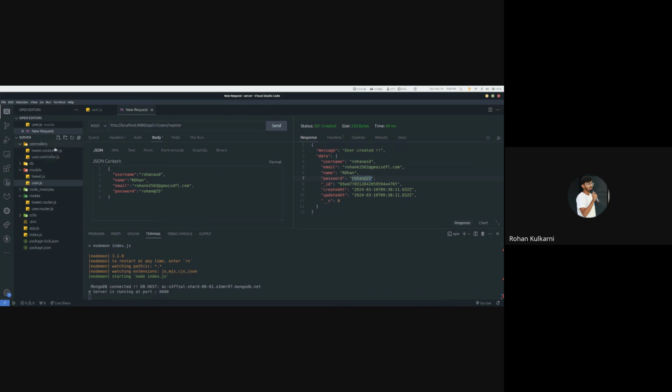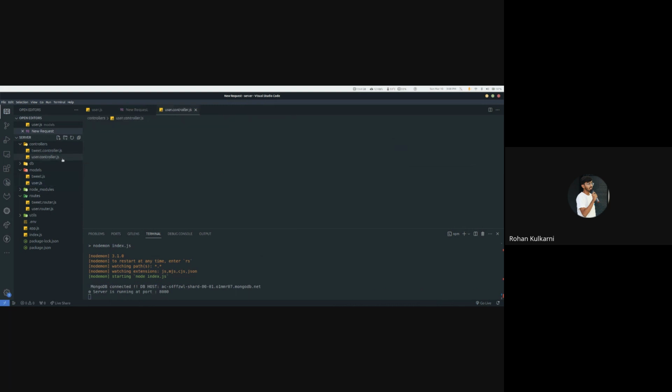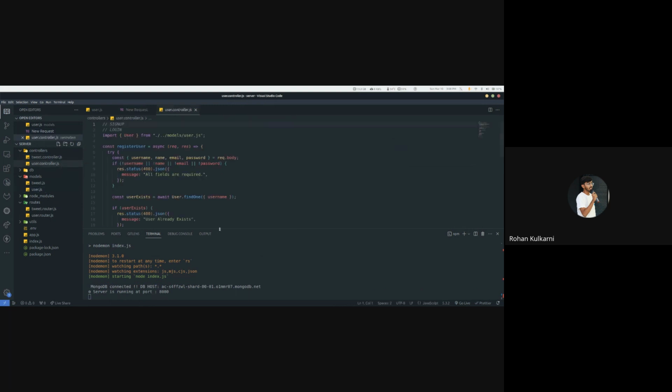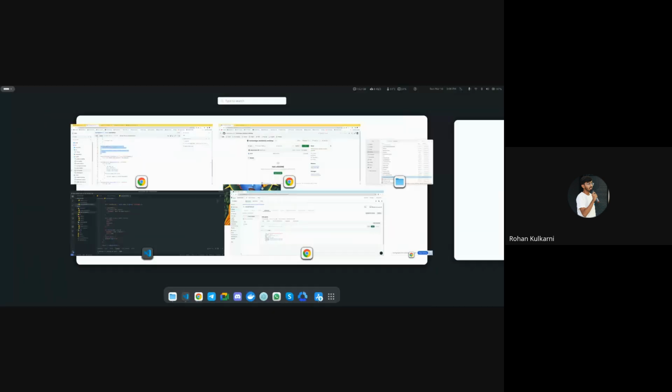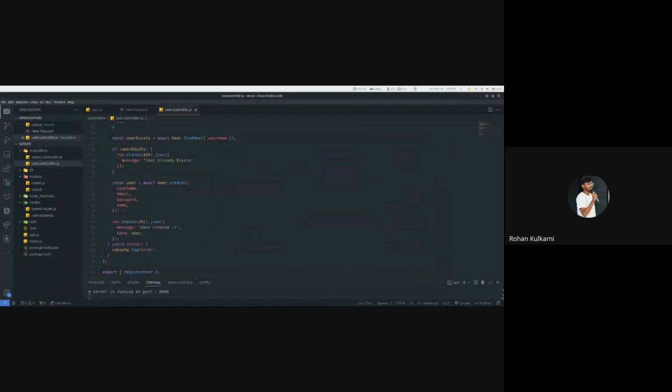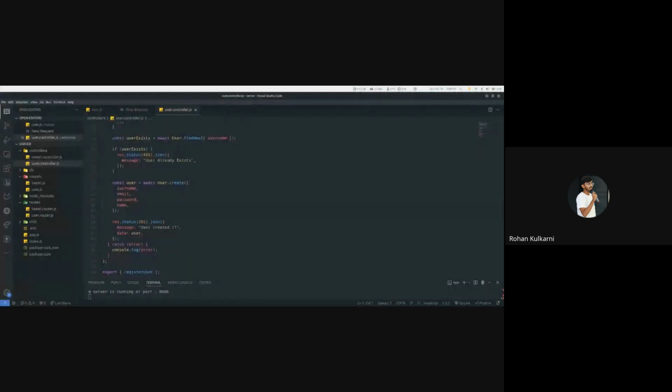So in our controllers, we are creating a user, and in that user we are sending the password. Here we are all good. But what we want to do is save the password and then check it. Just let me quickly check what is happening.